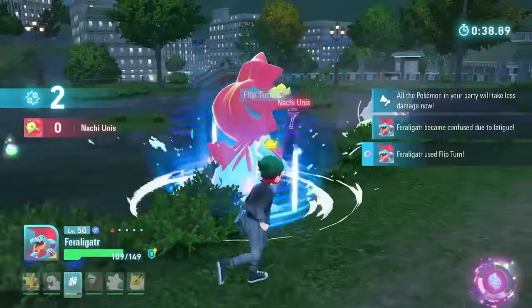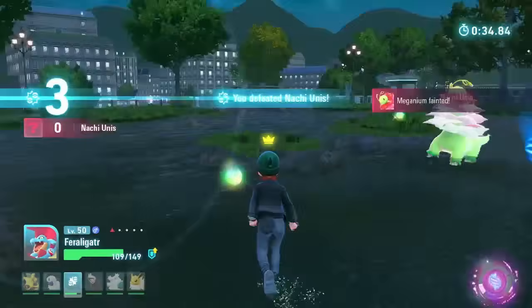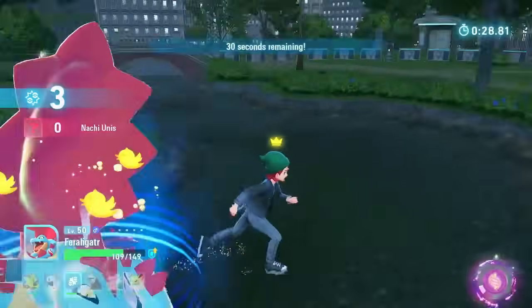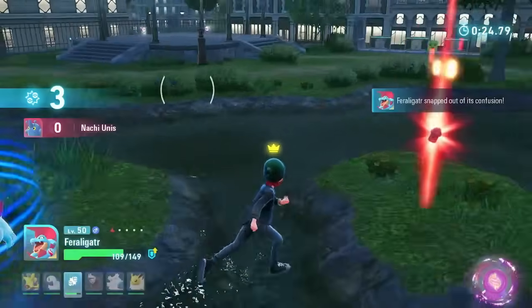And flip turn. Now we're behind them. We'll hit Liquidation. Take them out. There we go. Mega Feraligatr putting in work. Got 30 seconds remaining. We are confused. We are no longer confused.